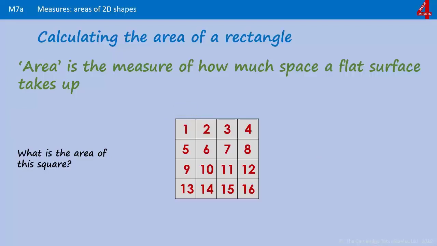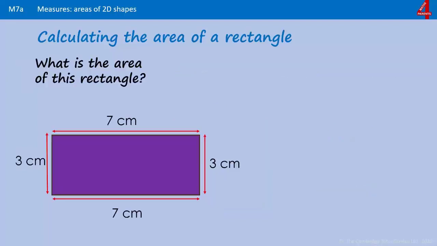Once children are more confident with working out area, we stop relying on the number of squares, and we just look at the length of each side. In this square, all the sides are 4 centimetres. 4 times by 4 is 16, so this square is 16 centimetres squared. And this leads on to using shapes that don't have individual squares in them, just using the dimensions.